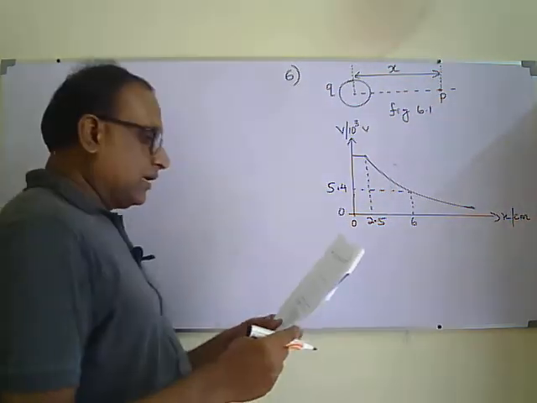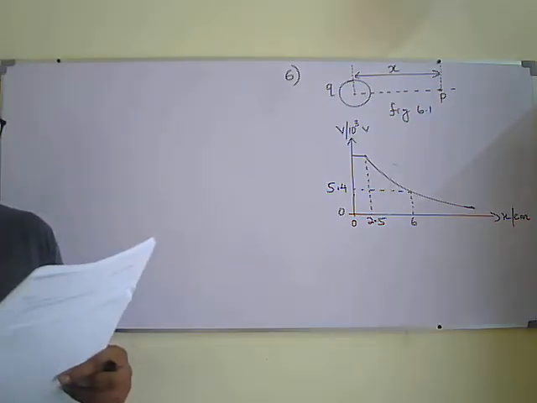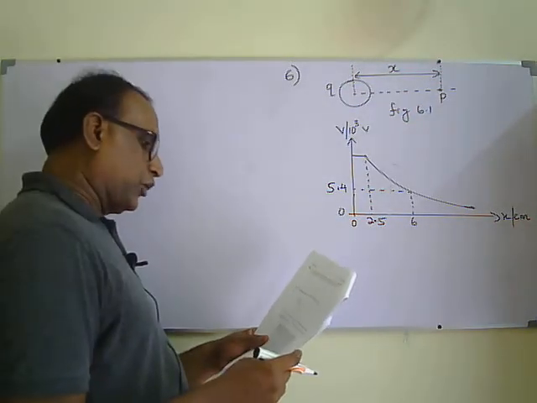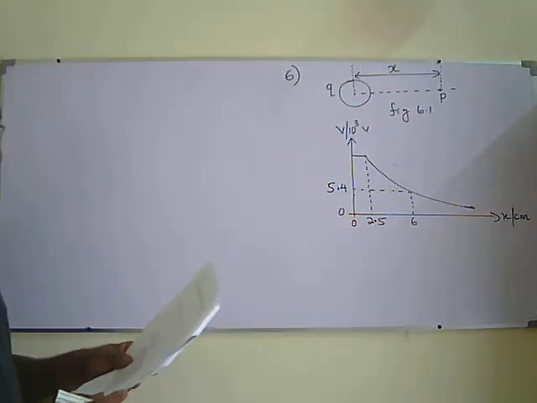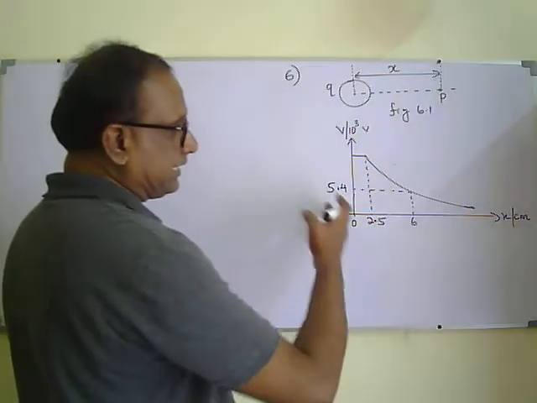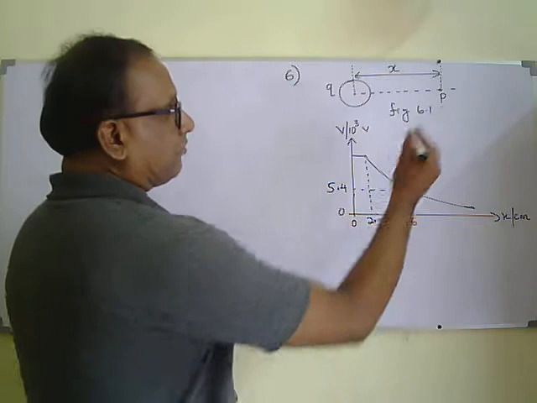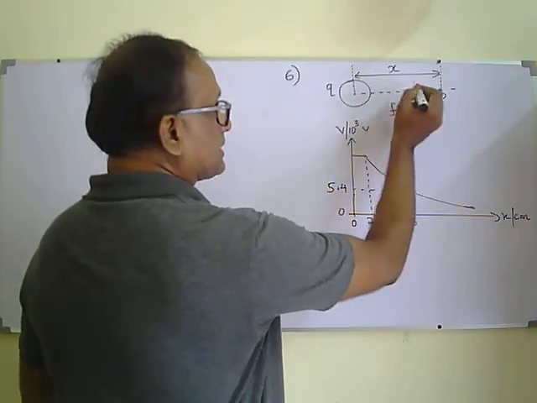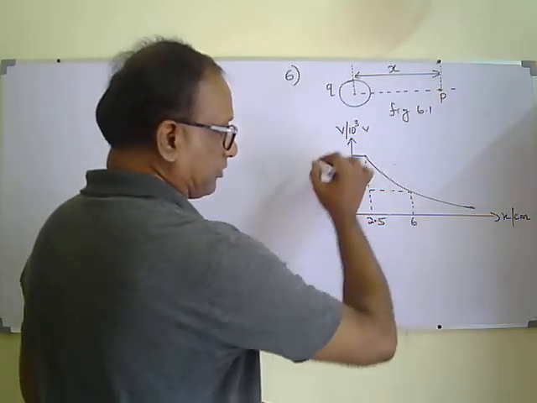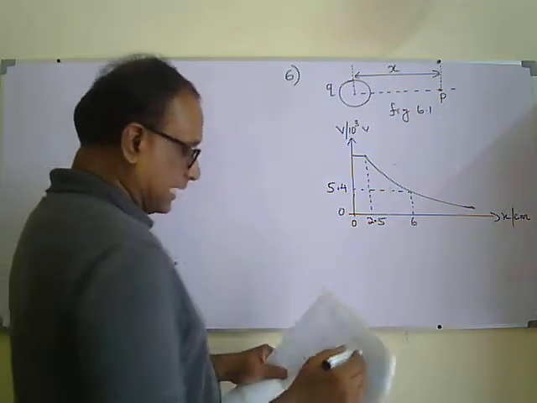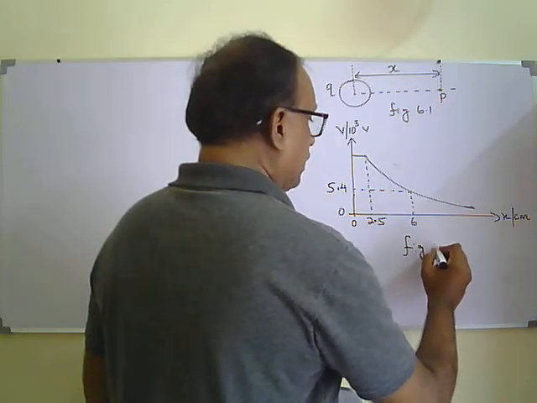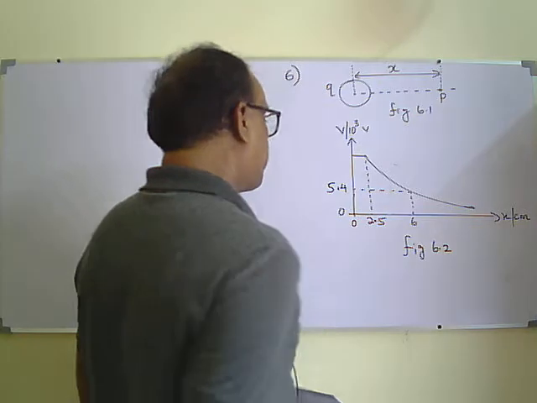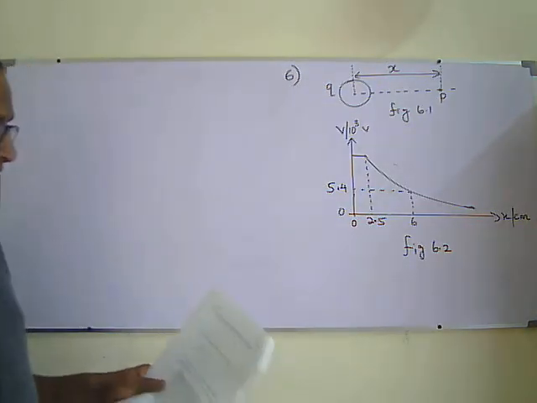Right. The variation with distance x of the electric potential at point P due to the charge on the sphere is shown here. So this is the variation of electric potential of variable point P from the center. You can see the shape of the graph that is named as figure 6.2 in my worksheet. Okay, so that's a variation of electric potential.